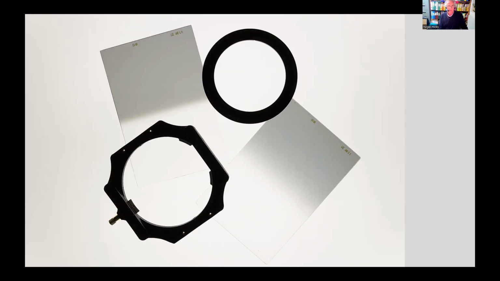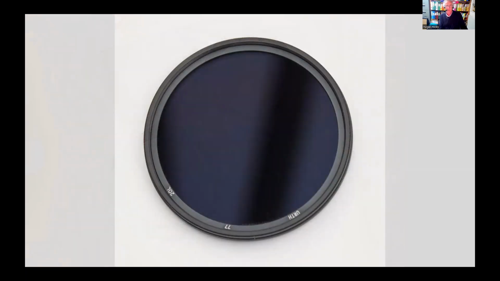Well, what about daytime photography? I've already talked about daytime photography and light levels are low, when you don't need too much by way of filtration other than perhaps these ND grad filters. These ND grad filters will, of course, increase the exposure time to a certain extent, but not by a massive amount. But in bright daylight, you need something much stronger, and then you're going to use something like this, a neutral density filter or ND filter.